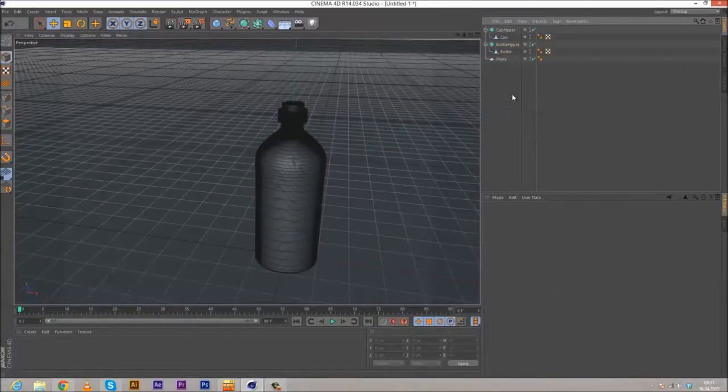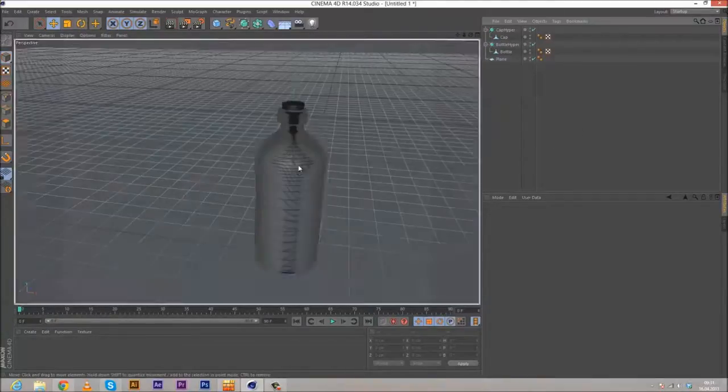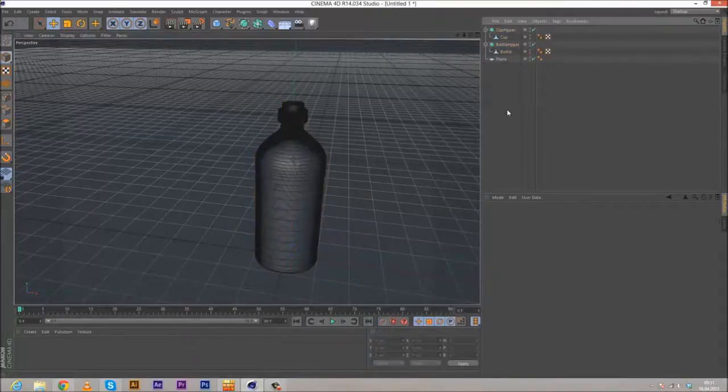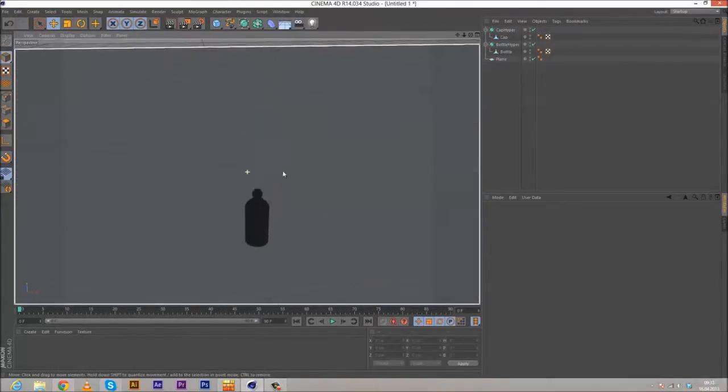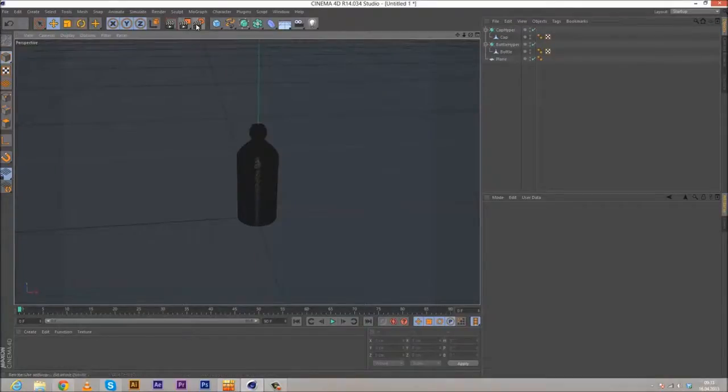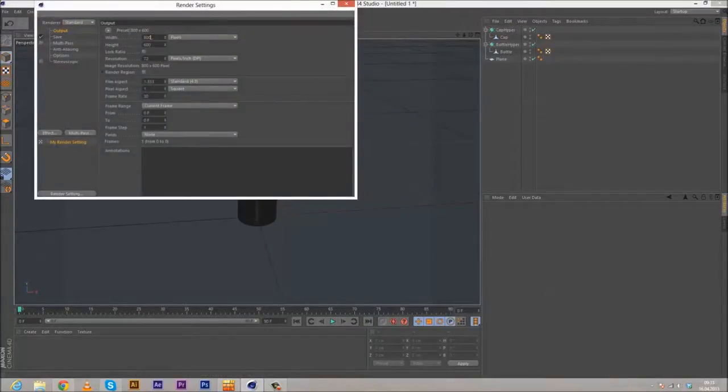What is the next thing that we could do? We could set up the lighting. We could start texturing. Maybe I wanna set up the lighting first. Yeah, I think I will set up the lighting first of all. Okay, so let's set this up. I will go into my render settings. First of all, I wanna increase everything to full HD.